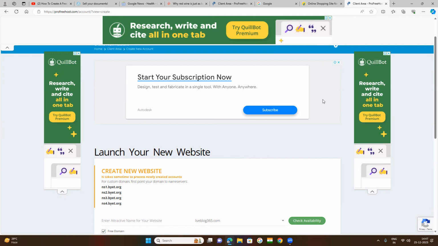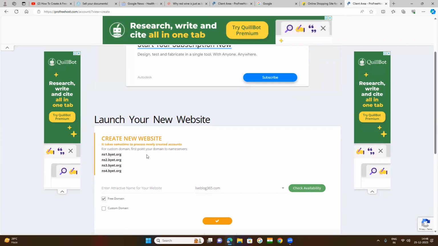At the time of registration, you will keep your email address and password. Once registration is successfully done, one email will be sent to you. There, click on the activation button, so your account will be activated. After that, you will get this page.